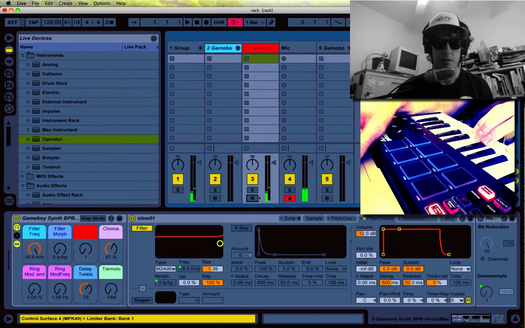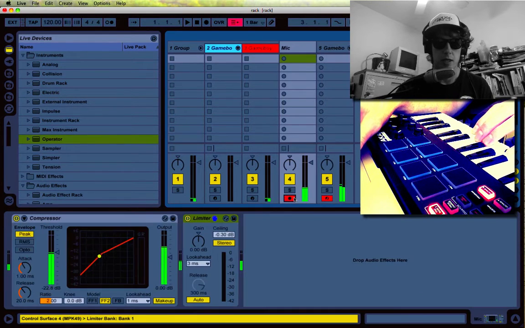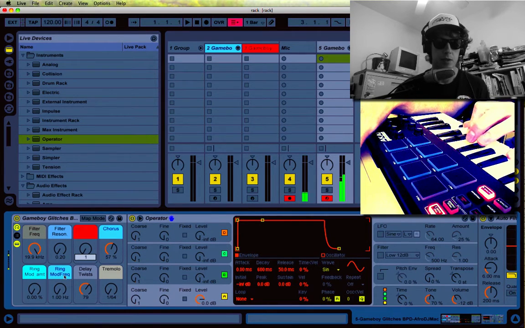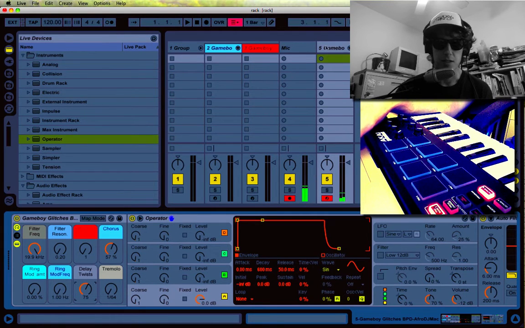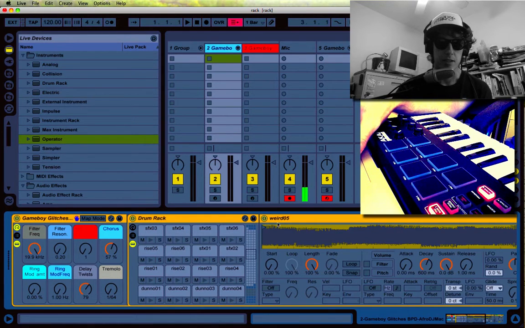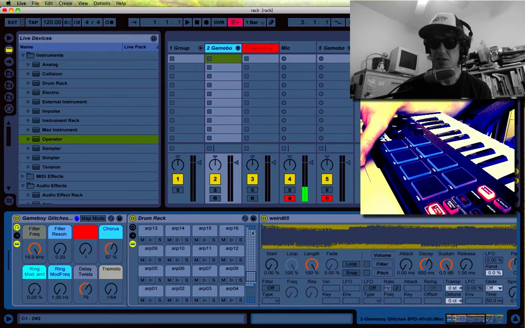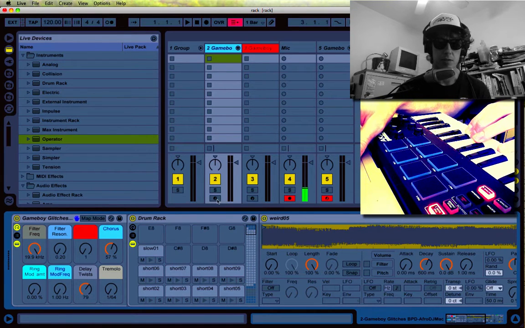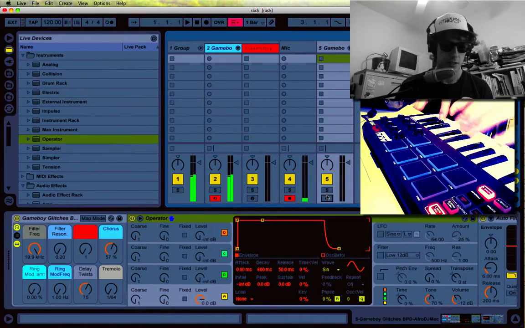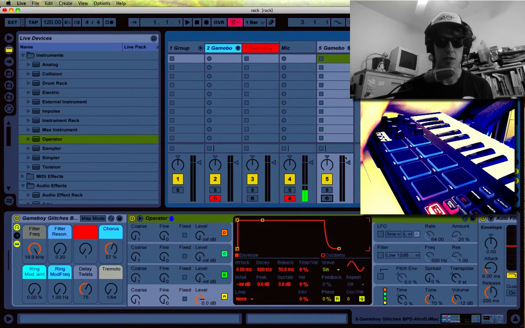And now you can take your new operator and affect it with these particular effects that are already set up. Thank you, Ableton Live, for once again making life super fun and easy. So here we have our Gameboy glitches rack, and there's, I believe, 97 samples all laid out across the keyboard here. You just play around on them, have fun. There's a lot to explore, crazy sounds mostly, but I'm sure you can find some use for them.